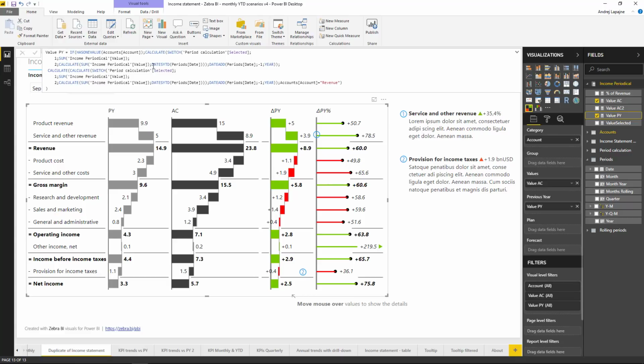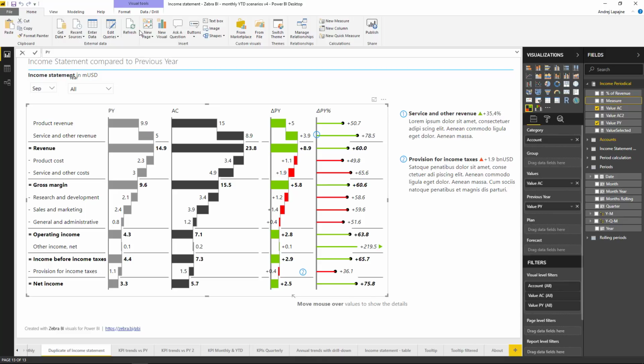But basically, just for the previous year, just use the DATESYTD function, and you will get the previous year value. All right. So basically, if you just want to create the measure for previous year, you can simply do it by adding new measure.